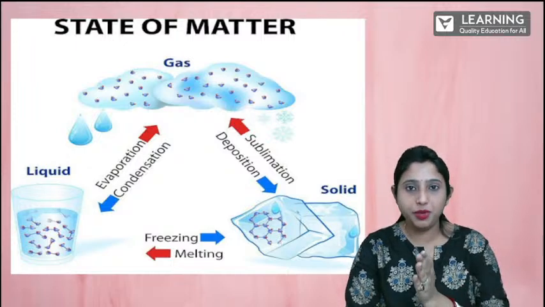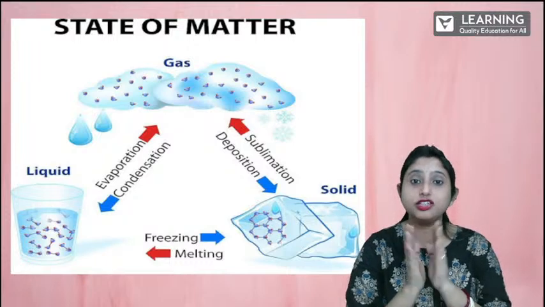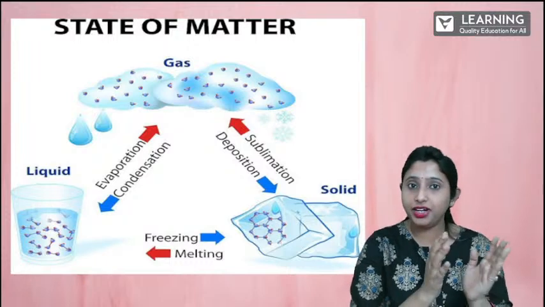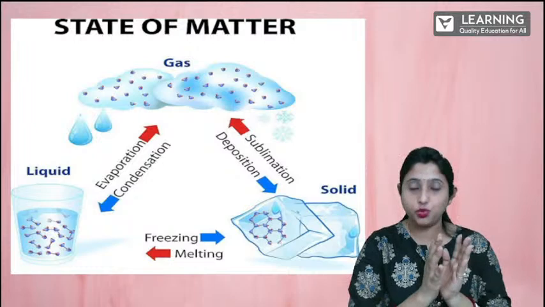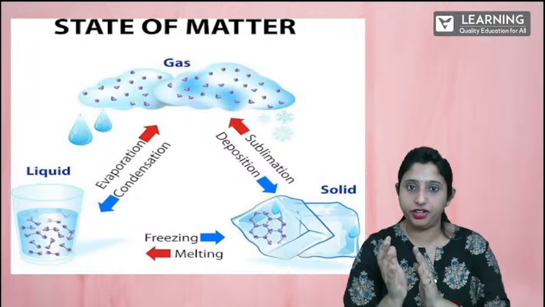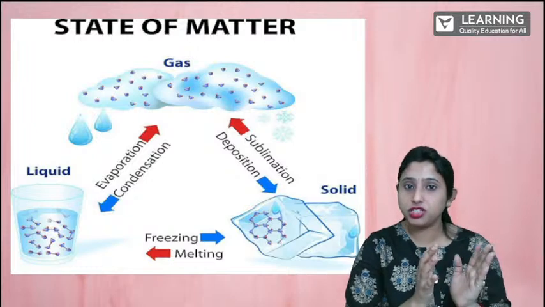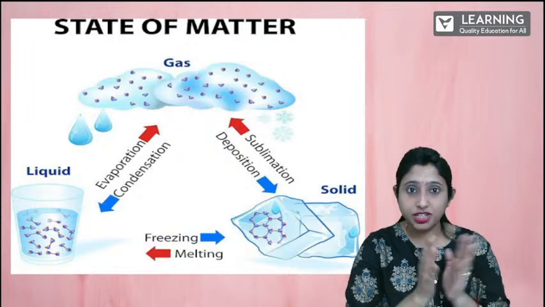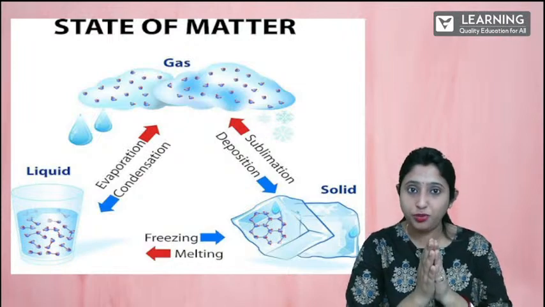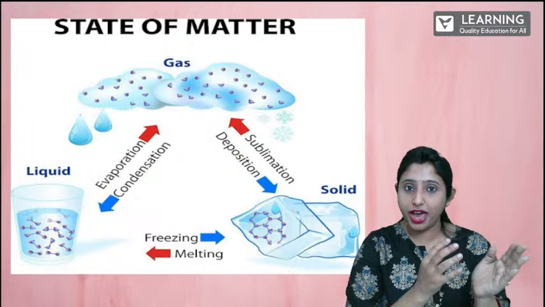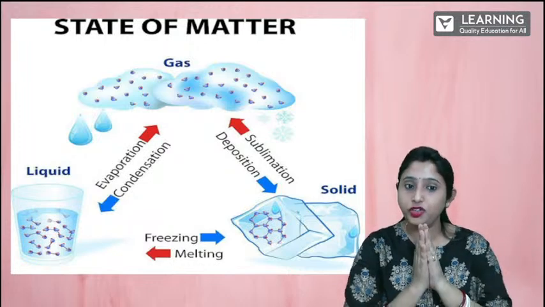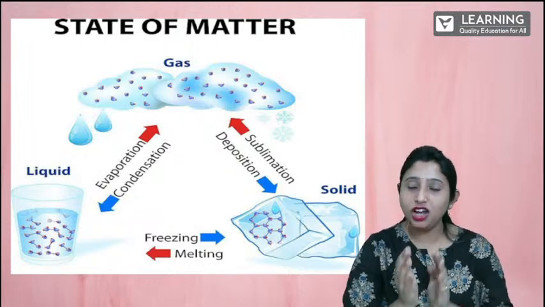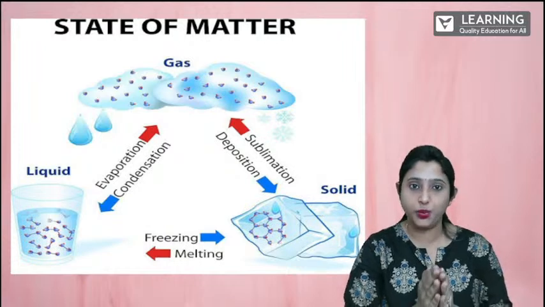And what is sublimation? Sublimation means the solid is getting directly converted into gas without changing into liquid. Clear? And what is deposition? We have studied frosting, right? How the snow is being formed, right? So that is from gas. It is directly converted into solid without being changed into liquid.